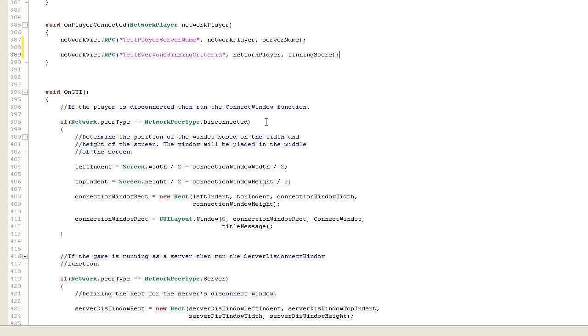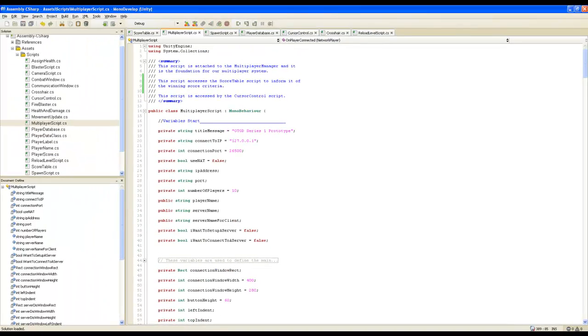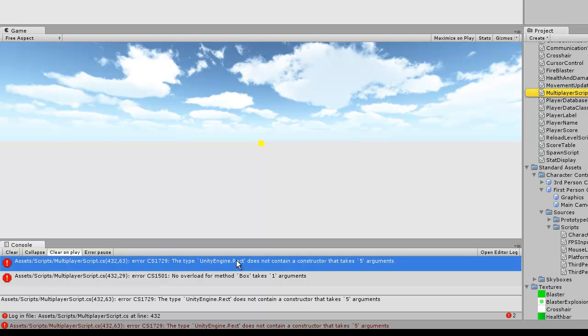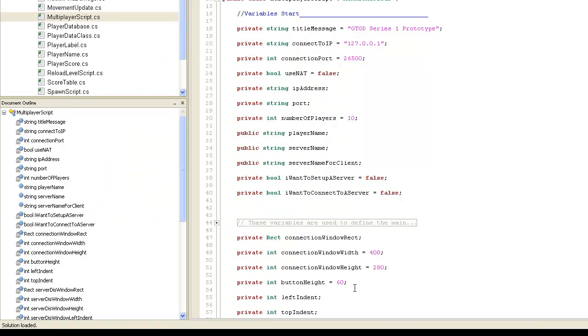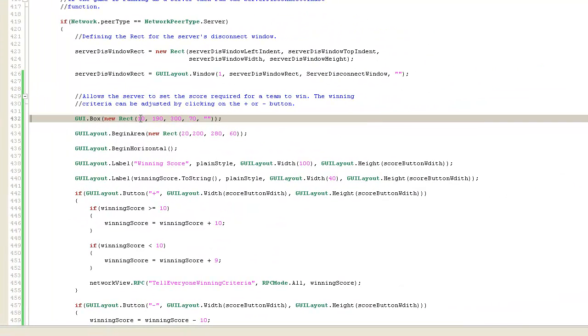So that should be it for our multiplayer script. I'll save all the changes that we did. We did quite a lot to the script. And I'll just have a quick look at Unity. Okay, so I have made a mistake, so I'll jump over to it and have a look at what it is. It was right here. Oh, okay, and I can see what it is. I've just misplaced the bracket. So I should delete that and place the bracket here.